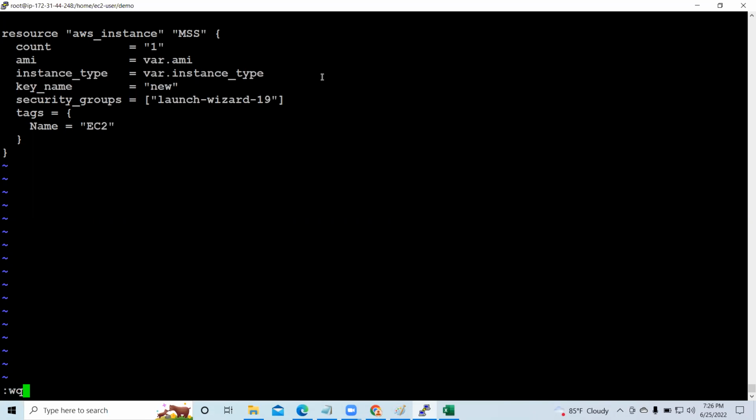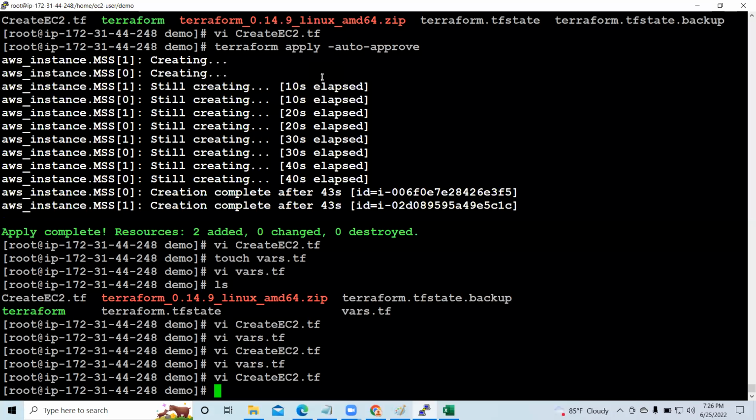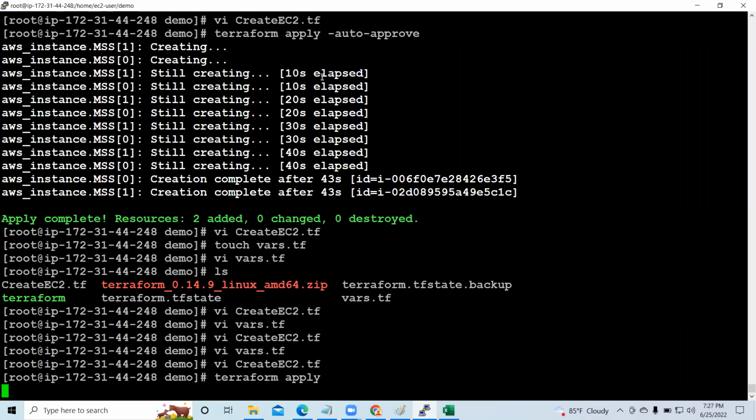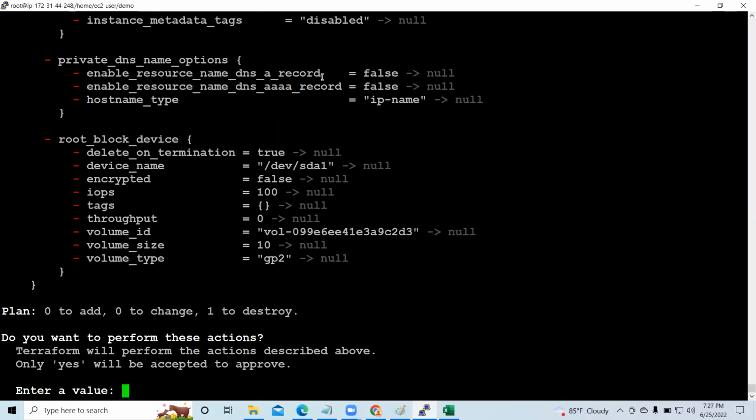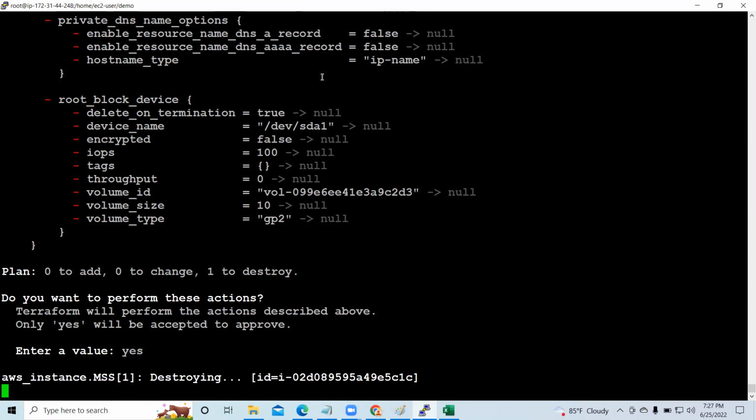I define the variable like this. Let's run these things and see. Apply. Right now we are destroying these things. So it works, guys. It works.